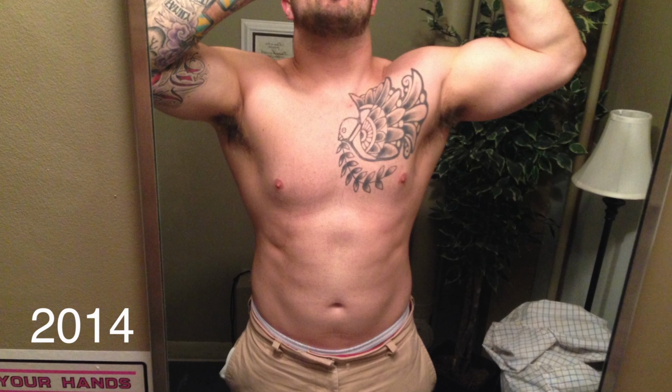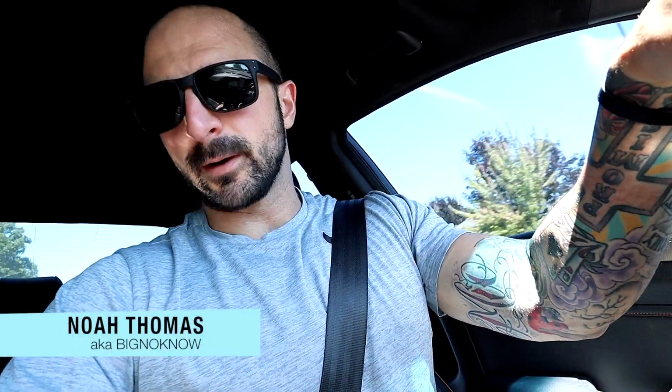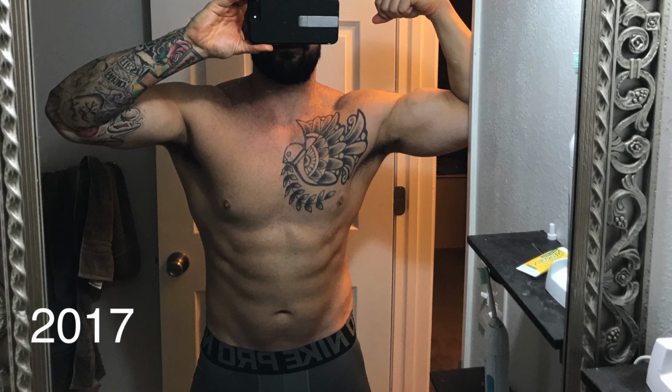So 4 years ago, I looked like this. And while I did consider myself to be relatively strong, which felt good, for a myriad of reasons, I didn't like who I was seeing in the mirror. And I decided I wanted to lose weight. And so I did a lot of things different. I changed the way I trained, joined CrossFit, got a little more mindful of my eating, found a little bit more balance. I kind of wound up living at 210 to 220 pounds for a long time. At my peak weight, I was 245.